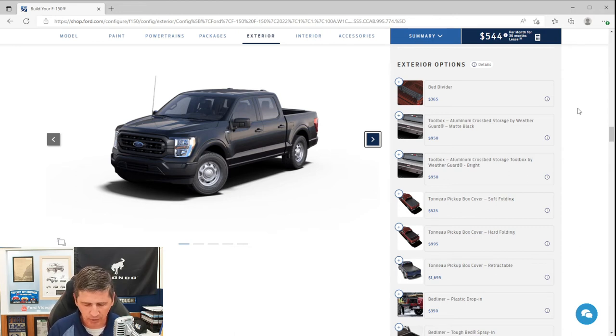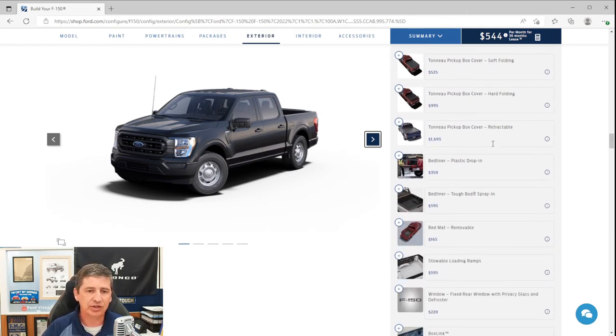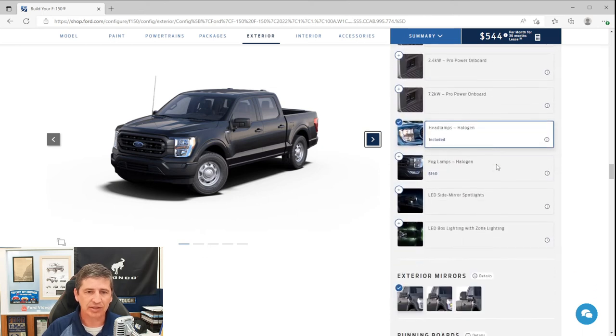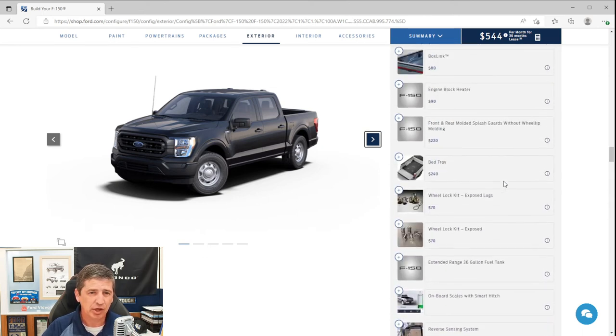In fact, I think I'm only going to talk about the freestanding options this year, instead of some of those other accessories, and break those down just so you can see what the freestanding options are. A lot of these options are things that you really need to get at the factory. So I'm calling them factory standalone options here, and we'll cover them. There'll be a lot more listed in the exterior features. As you can see, there's a lot of them in there, but some of these are things you can get afterwards through accessories.